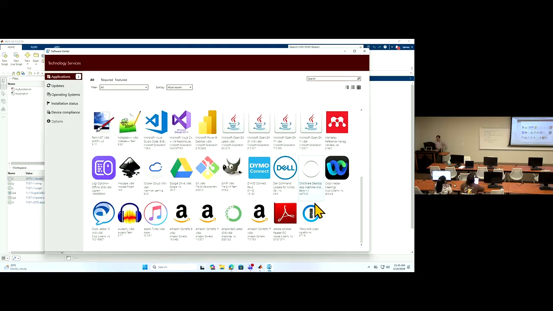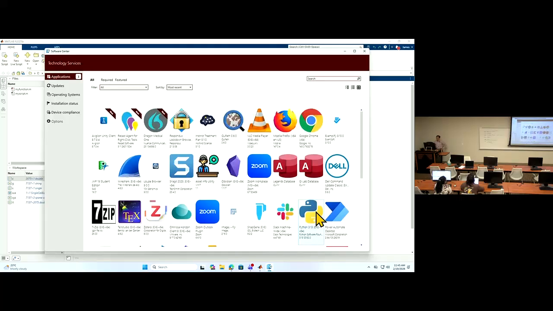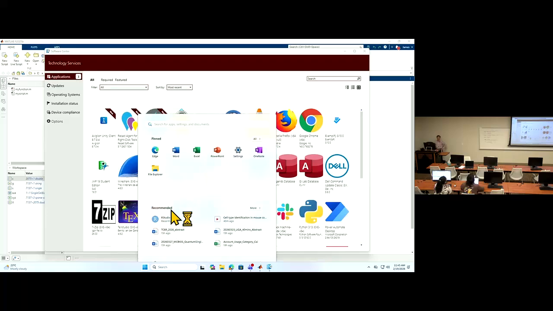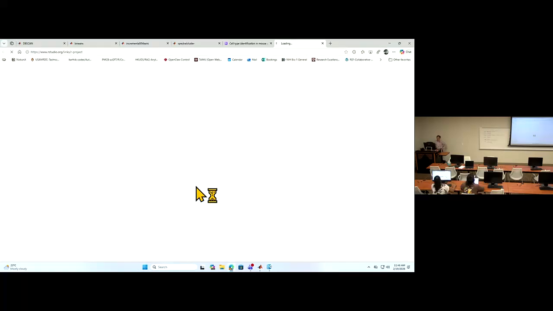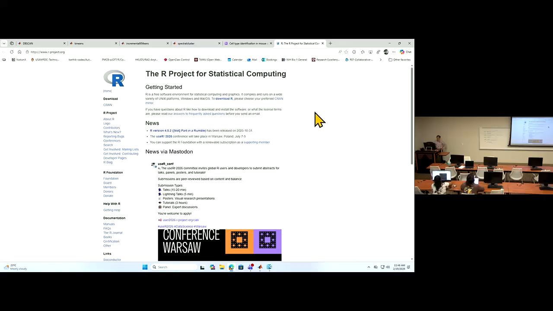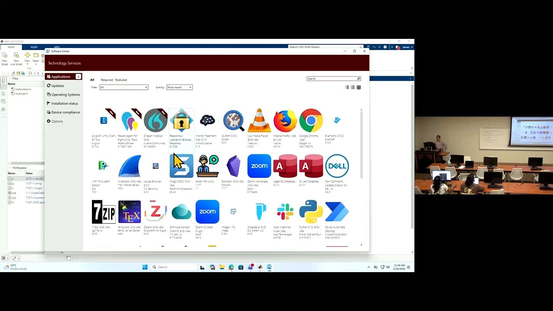Yeah, I don't have R in here. Do you have R on your machine? You do? Okay. I don't. So I don't have an R installation provided on this machine, so I cannot do it.